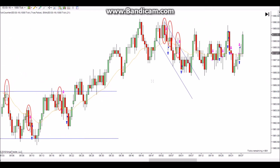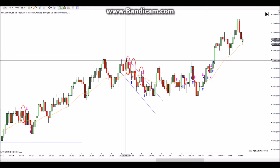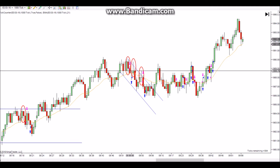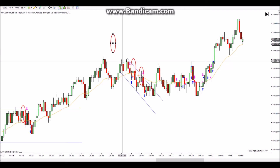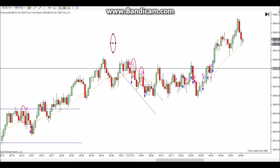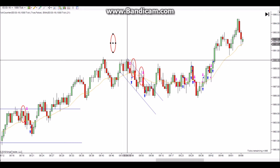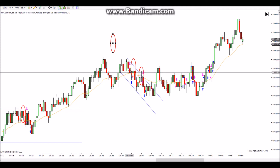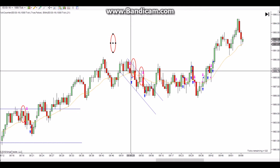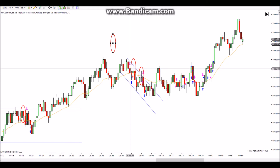Actually I did pretty well in here. We had a reversal pattern heading higher with some matching highs. Notice the low — first entry long, pullback, second entry long — it only manages a single tick matching those previous highs and then fails. That's a failed second entry long. I entered a little conservatively, waited for prices to tick lower, used a limit order to go short, and got my scalp.